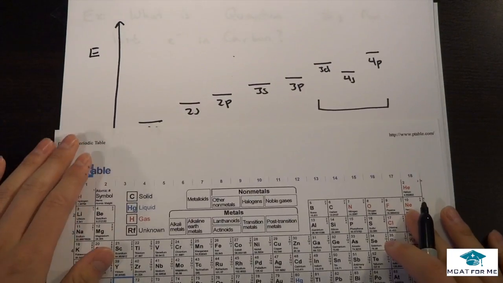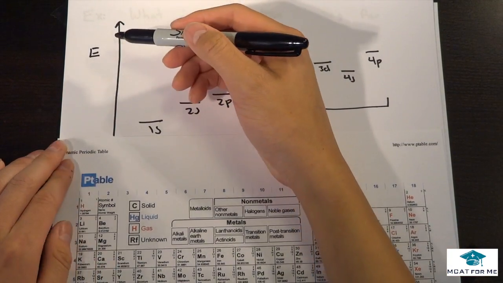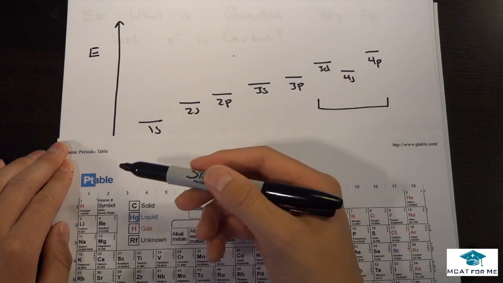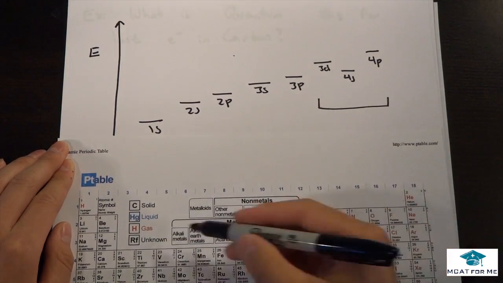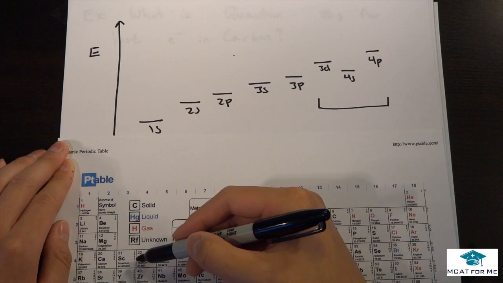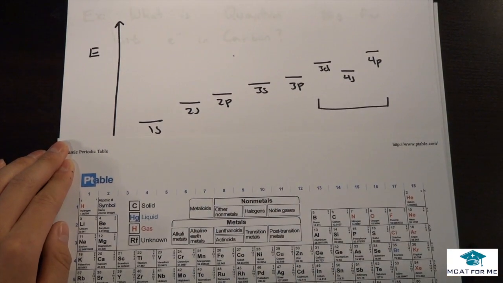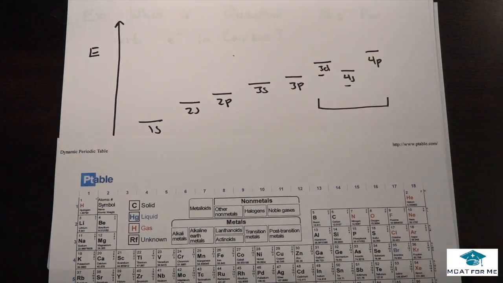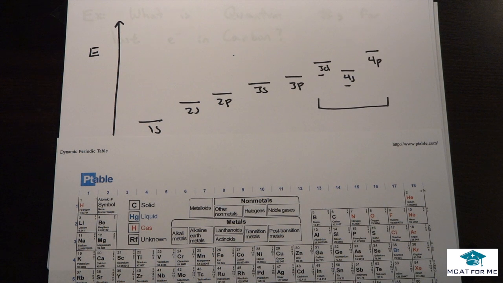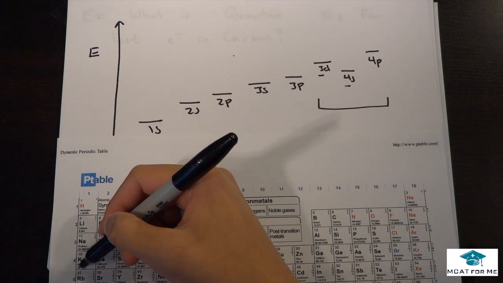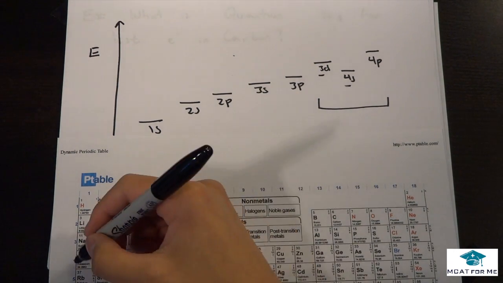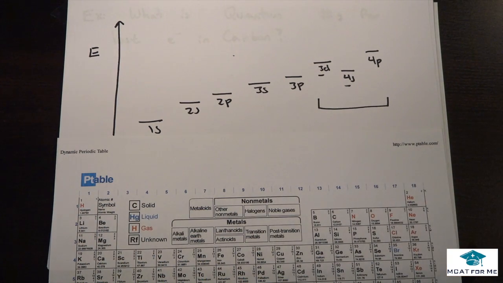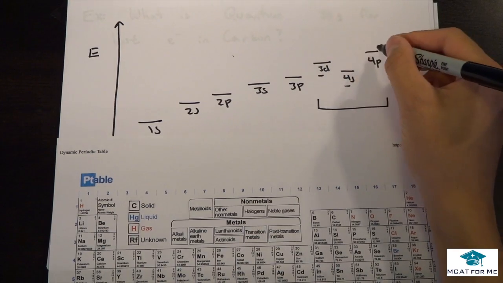So let's see if we can fit this all in here. So energy level going from least to greatest, 1s obviously is going to be the lowest, 2s next, 2p, 3s, 3p, 4s, 3d. So now remember before, energy level, if it has the principal quantum number of 3 versus 4, you would think that 3 is always going to be less. 3 has to be lower than a fourth with the principal quantum number. But that's not true for this because we have to just order them in the way we see it. 4s, 3d, and 4p, we would just order how we see it on the periodic table. That's why we see 4s is less than 3d, but 4p is greater than 3d.